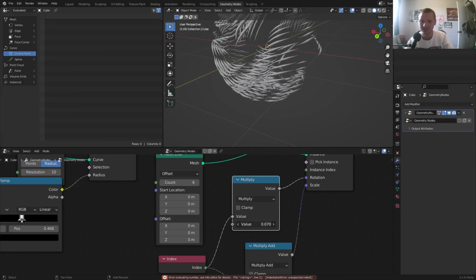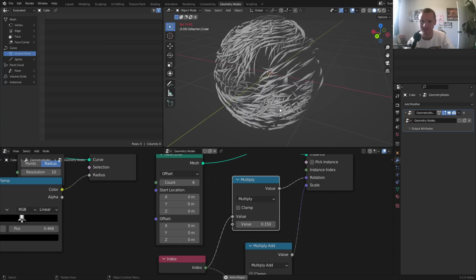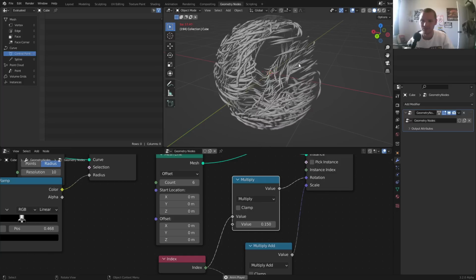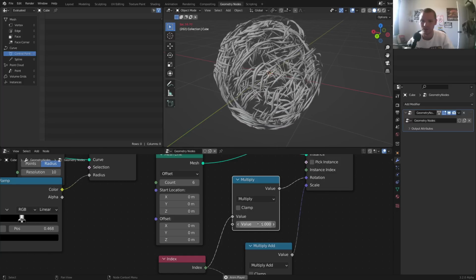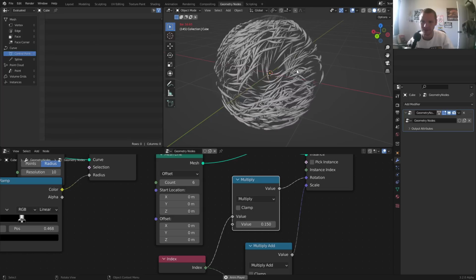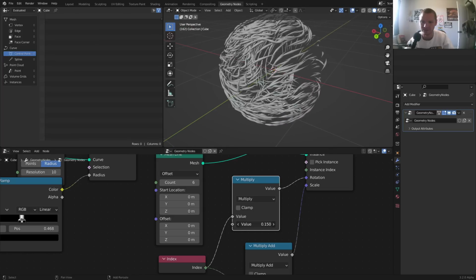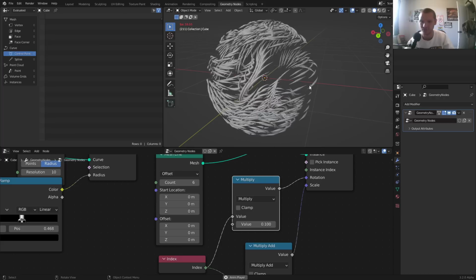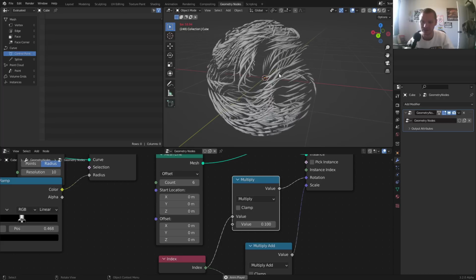So that you can still see the individual strips, and I'm just going to make it slightly bigger. You want it to look kind of random, but still kind of clustered. So if you set this to 1, this is like complete chaos. But here you can tell there's some areas that are thicker than others, if that makes sense. And you can kind of see this sphere, fluidy kind of look to this.